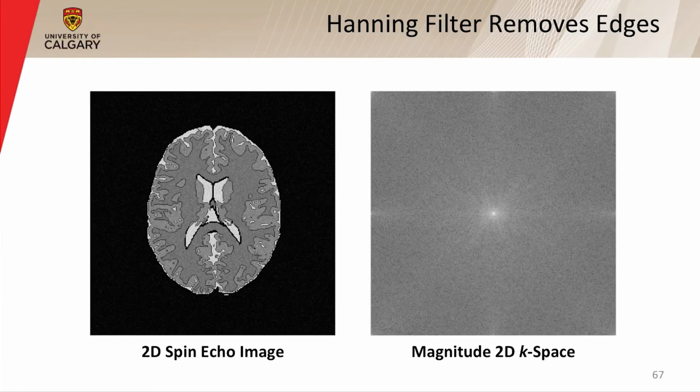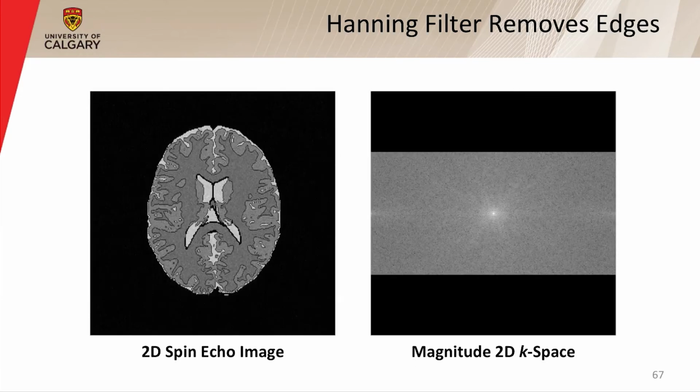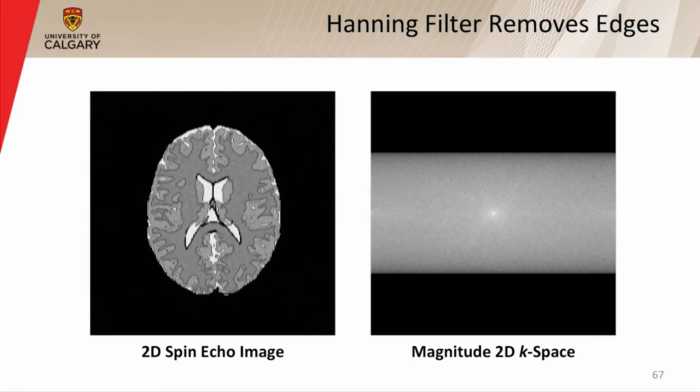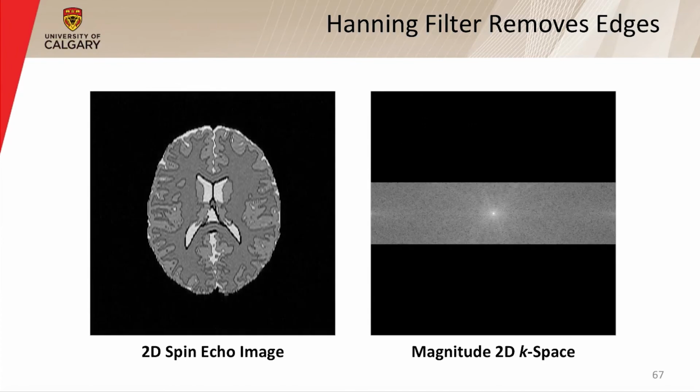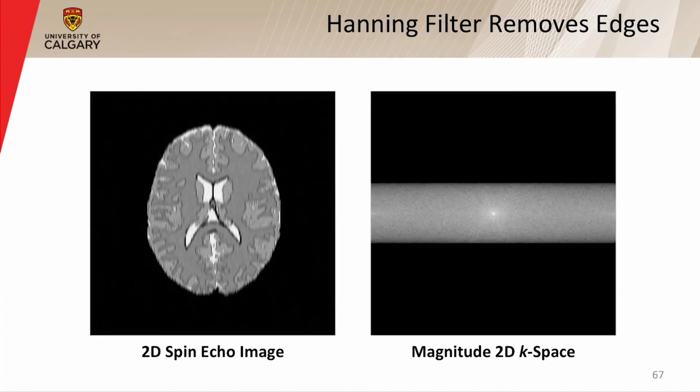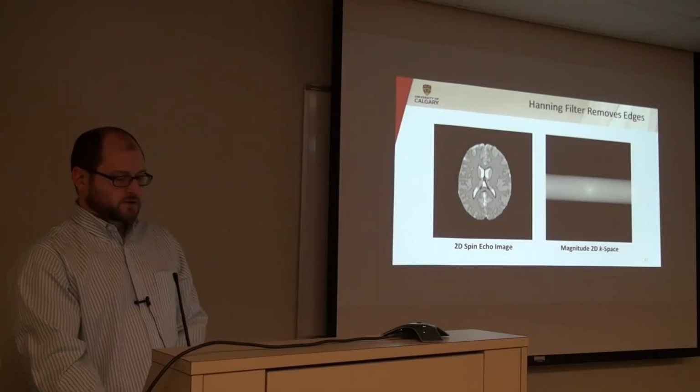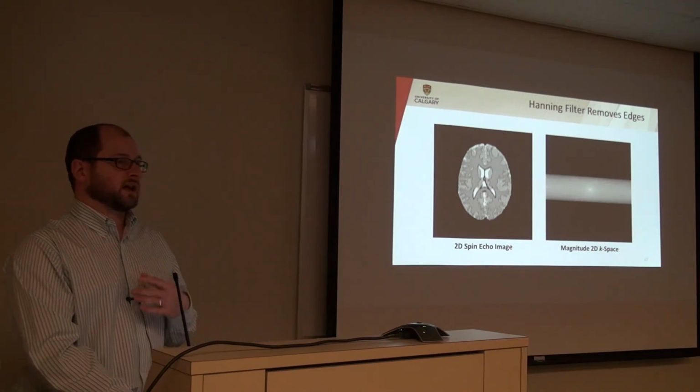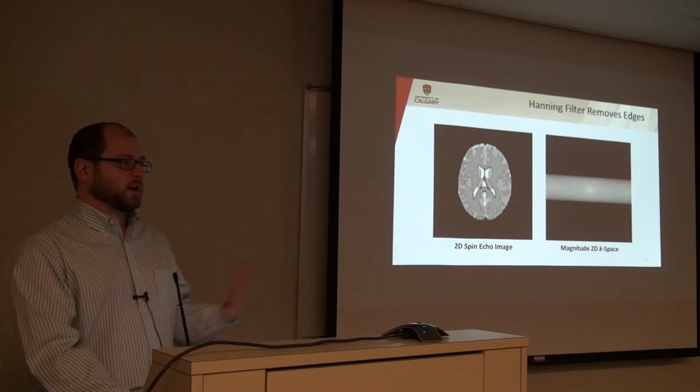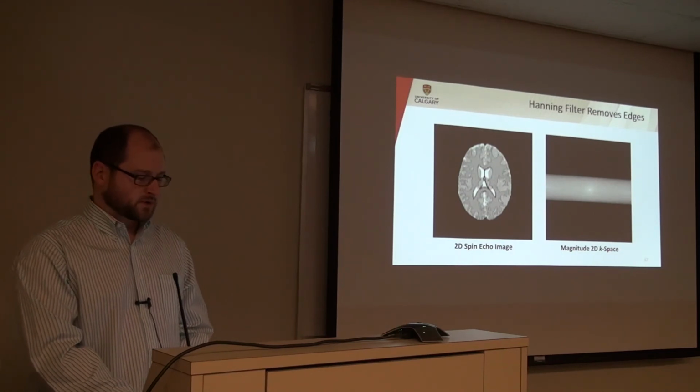So if we think about acquiring only half of the lines like this, we get some ringing. And then if we apply this filter, which is actually coming out of the screen at you like this, we can reduce the amount of ringing. The problem is that it can introduce blurring. If we look at this one that has a lot of ringing and we apply that Hanning filter, we've gotten rid of the ringing, but we've added a lot of blurring. Okay? And so these are just some of the techniques that we can use to increase the temporal footprint of our acquisition, depending on what we're trying to do.